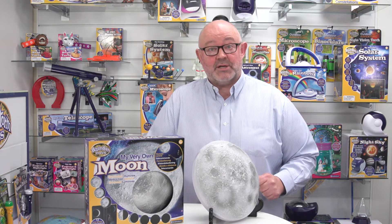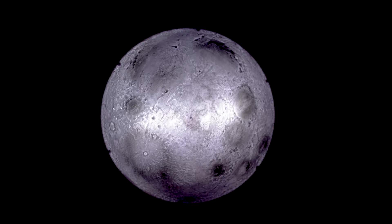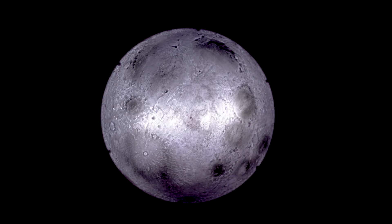So now we're going to turn the lights down and demonstrate it in a dark room. I can switch the moon on and you can see it in its full glory. One thing I would say is that to the naked eye I cannot see the LEDs at all, but the camera does pick them up slightly. You can see it looks amazing — I like these craters around here, and here we've got the huge Tycho crater. This is actually hung in the northern hemisphere position on the wall.